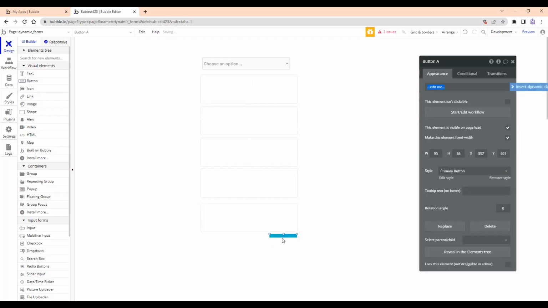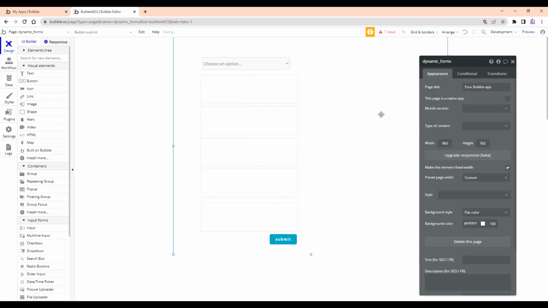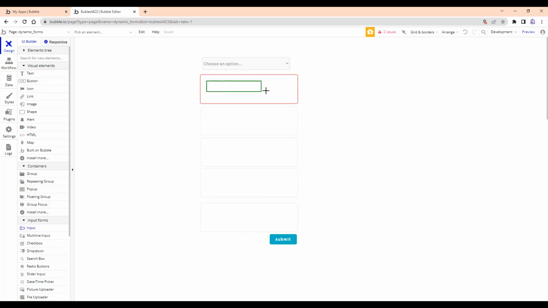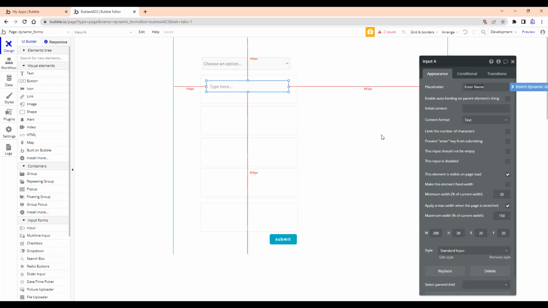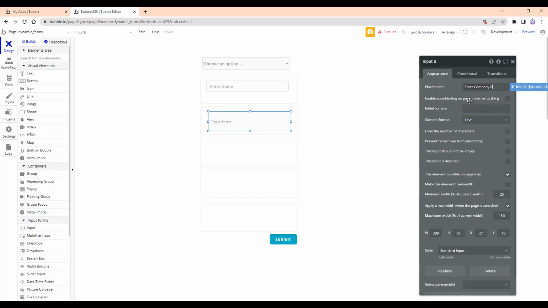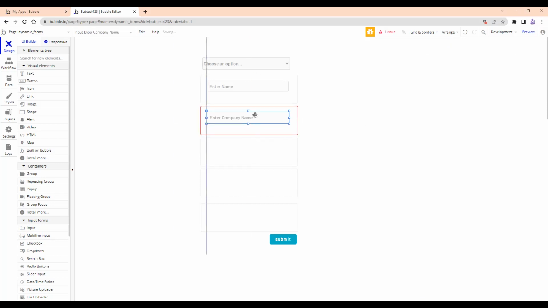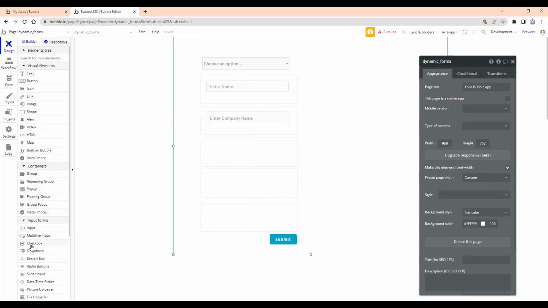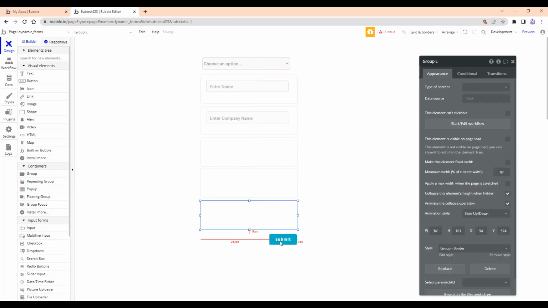I also need a button down here to submit. Let me make the page a little bigger. What I have availability to do here is add some stuff to show you. Maybe if we do option 1, all we see is this, and we just want their name and we want them to push submit. Maybe option 2 is we want their company name. Then after that, we need something else, right? So option 1 is just one box, and that's all we need. But option 2 requires a lot more. So we get the company name, and then we have a question.